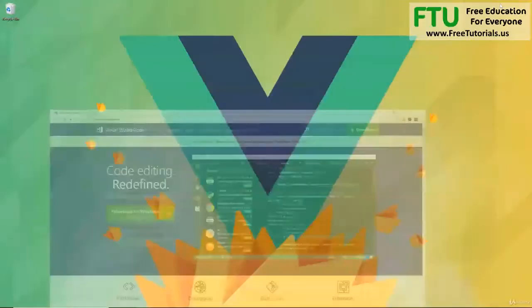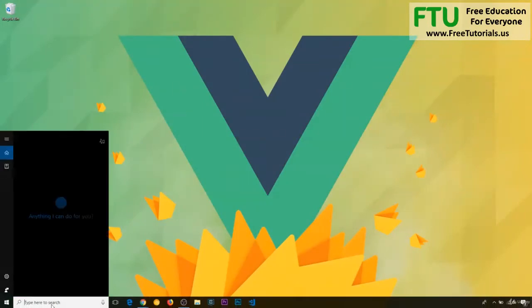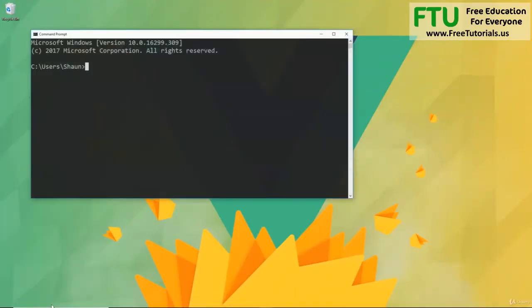All right. So I've already installed that, and now I'm just going to go to my command line. I'm going to type CMD to open up command prompt, and I'm going to navigate into the folder that I want to open up my text editor in. So to do that, I'll say cd to change directory, go into the documents folder, /Udemy, /vue-firebase. So this is the folder right here that I'll be doing all of the course inside. Now, if I want to open Visual Studio Code inside this directory, I can just type in code dot, and that's going to open up my text editor for me.